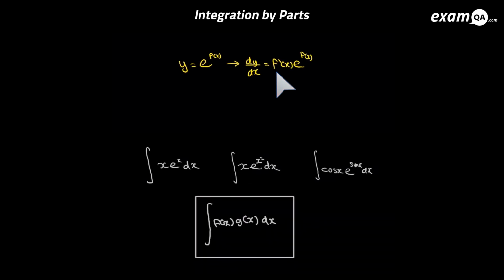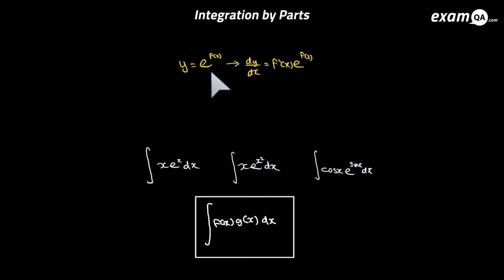Below here, I've got 3 examples, and I want you to look at them and tell me on which one of these can you use the reverse of this rule to integrate. The third one is perfect because e's power is sine x. In front of it, the differentiation of sine x is multiplying. You've got cos x there. So it's in the form f dash x e to the f(x). So it simply integrates to e to the f(x), which would be e to the sine x.